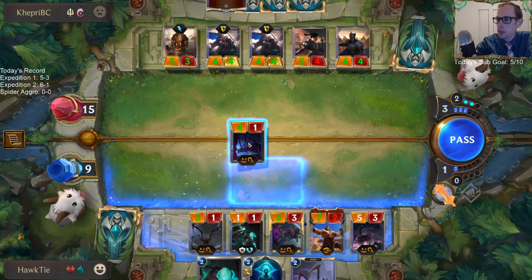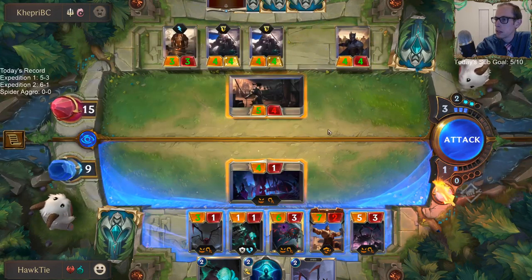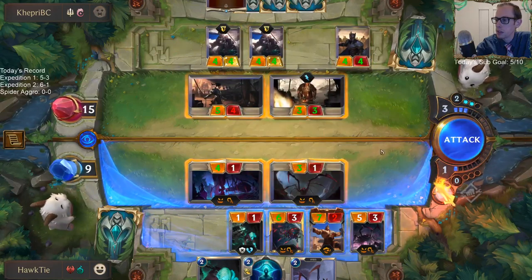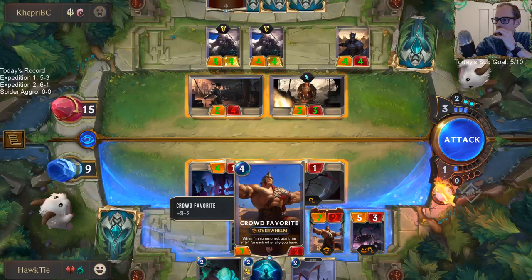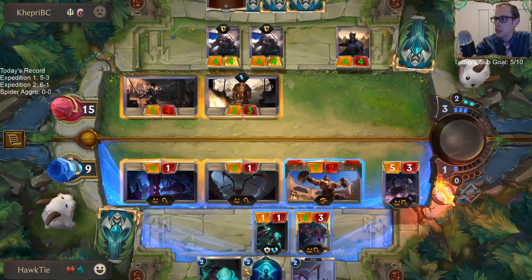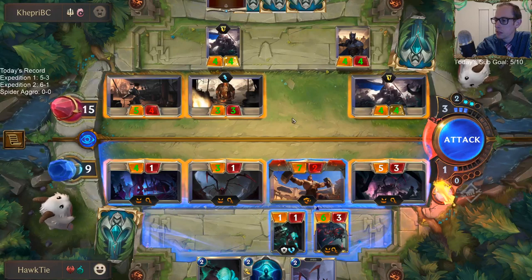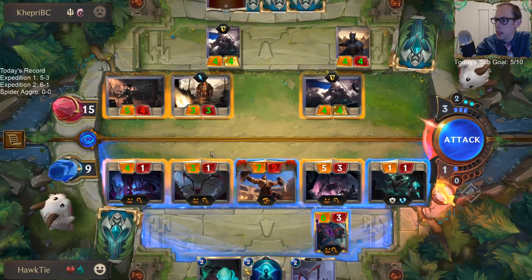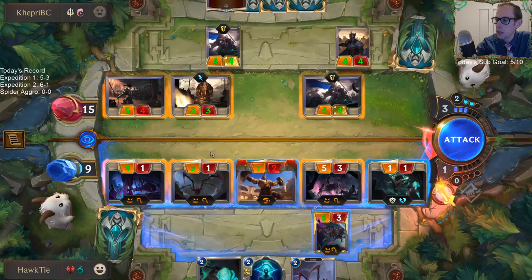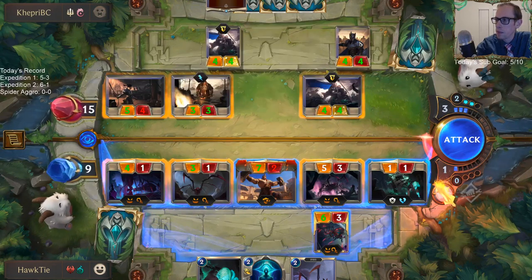Okay, so I want this to trade with this, and I want this to trade with this, and then I think I let the crowd favorite just trade with something, and I guess I should trade the 5-3 with one of these tough 4-4s, and then you obviously just attack. And then Elise could just trade off Elise also. Basically just try to trade everything.